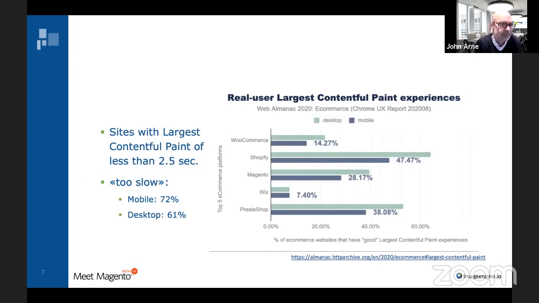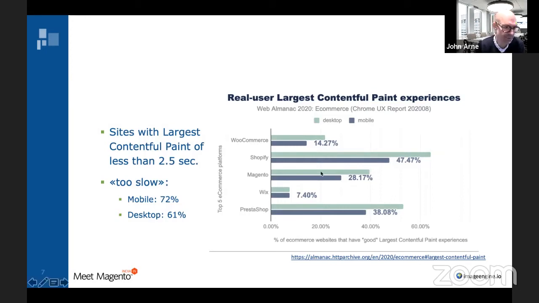So Google has this target of 2.5 seconds. So the largest contentful paint, basically the image that we just saw, should be displayed to the end user within 2.5 seconds. Then it's classified as good, and will have a positive search engine ranking signal.